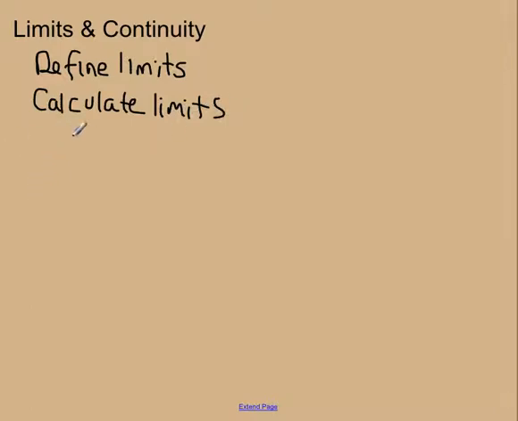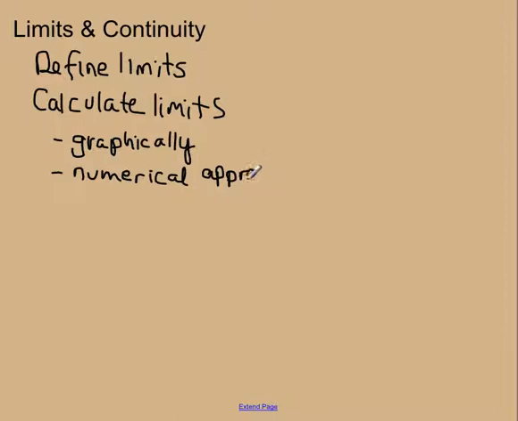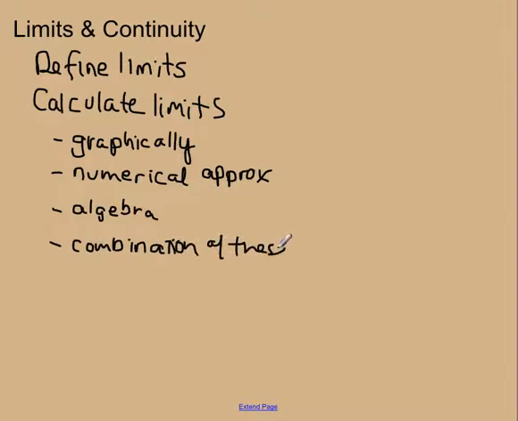Now, basically, in order to calculate limits, we can do them graphically. Okay, and I really want you to have good intuition graphically on how to calculate a limit. We can do a numerical approximation with a table and use a calculator to find a table. We could do a table by hand as well. We're going to look at them approximately. We're going to use some algebraic methods. We might do a combination of graphing and algebra, combination of these. And we're also going to use what's called the sandwich theorem. Okay, so that's in general what we're going to be looking at in this section.